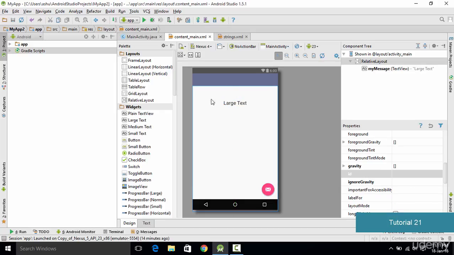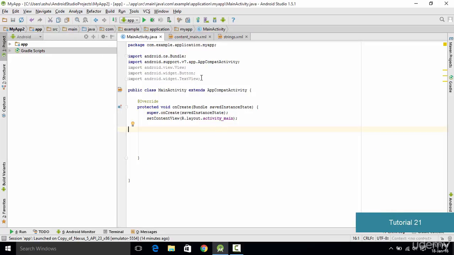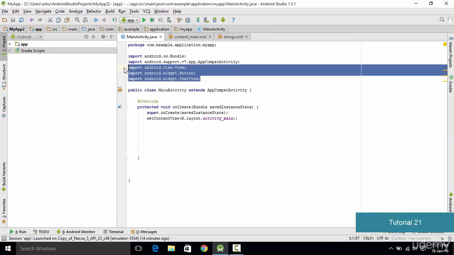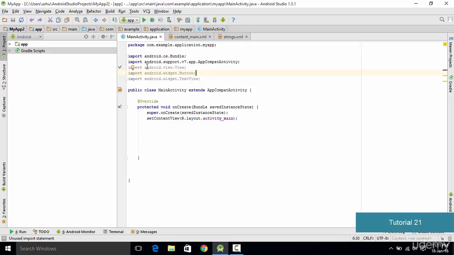Once this is done, the next thing we need to do is import certain classes in the MainActivity.java file. So we go into the main activity and add the imports we are going to need. The first import is TextView, which we have already imported.